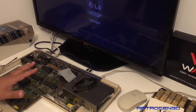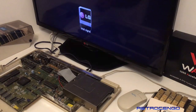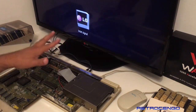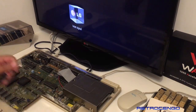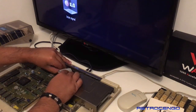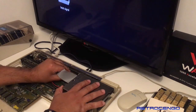The Amiga 500 can actually boot up without the even CIA. So before I take the FedEx out, we're going to address something else over here. We are going to remove this, and we have three screws down at the bottom. And then, oh, okay, all the screws are missing.